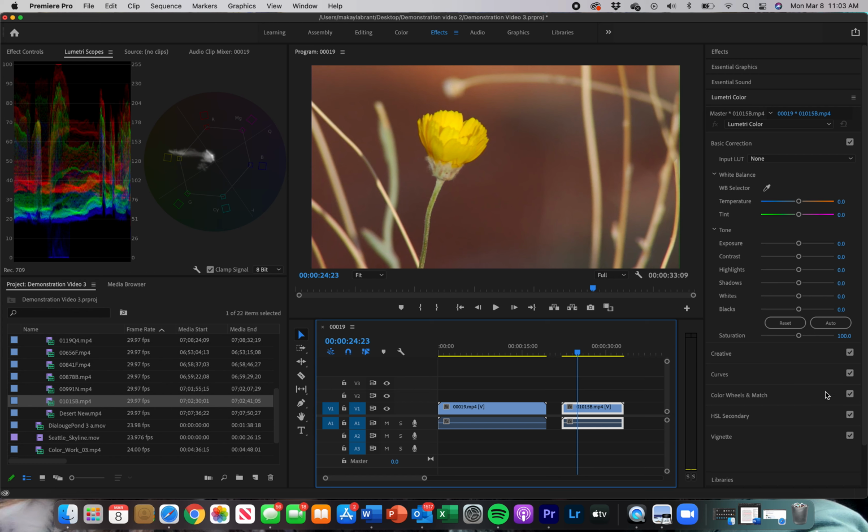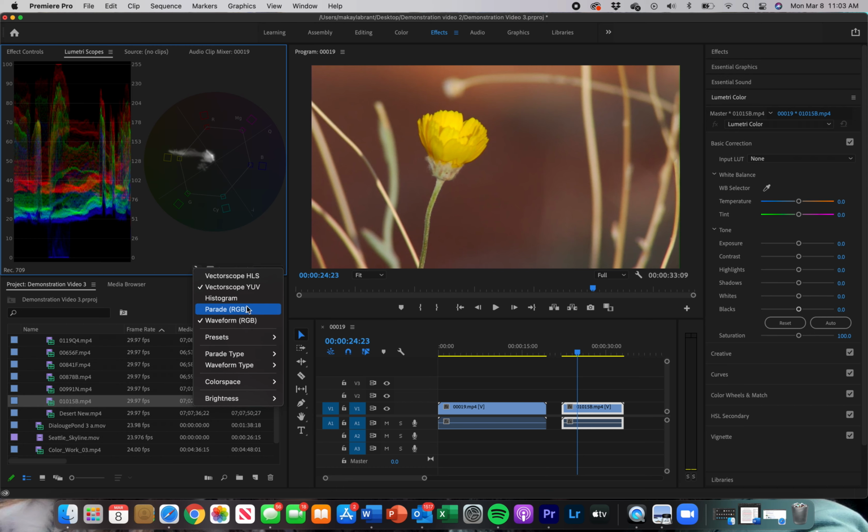So going off of that, when you're using color correction and color grading, it's not really best to just go off of the computer monitor because it's not really as reliable. That's why we have these right here. In order to get this, you have to go down to settings and hit vector scope, YUV, and waveform. So this is going to be the waveform and this is the vector scope.